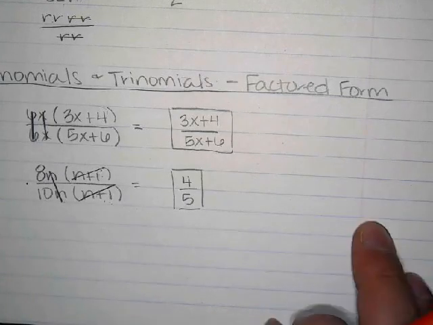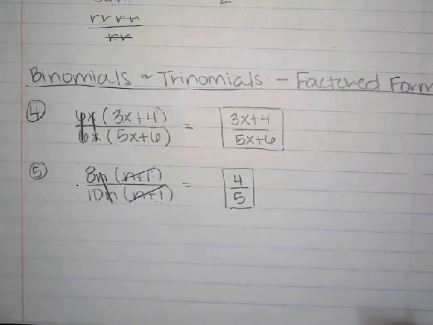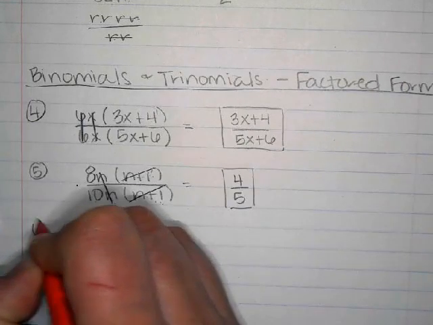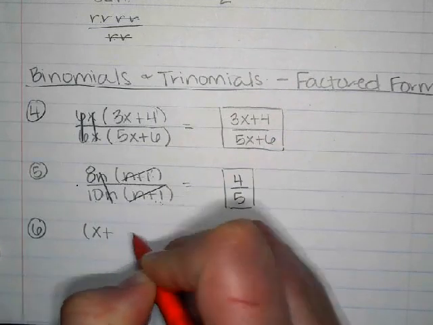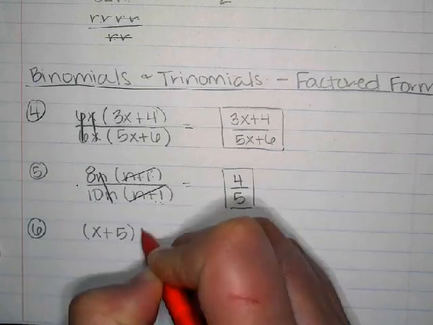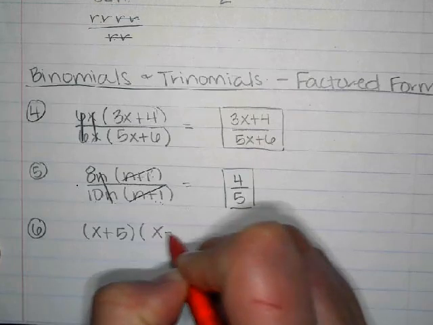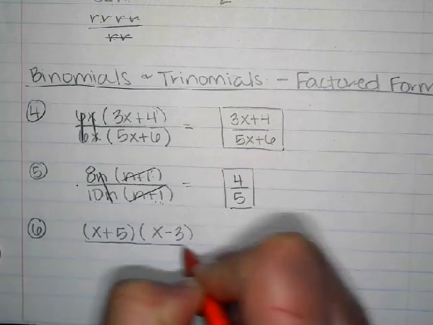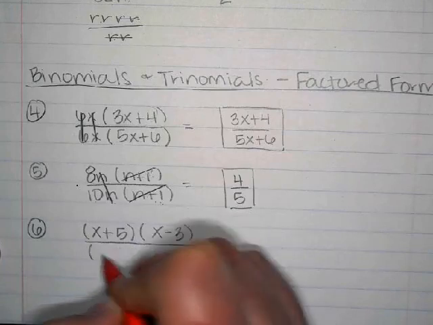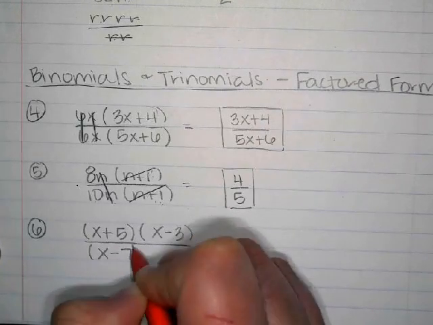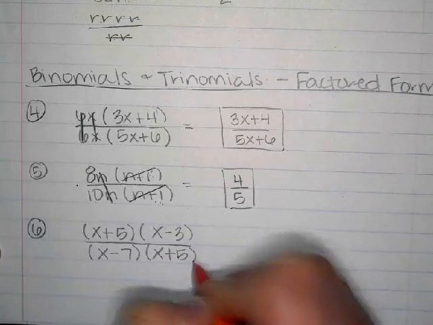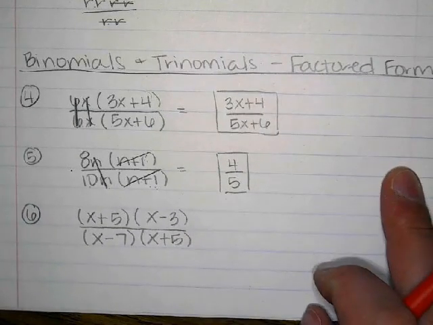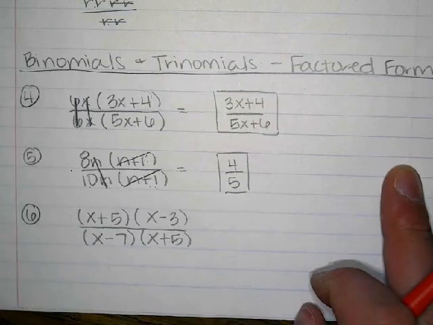Now, sometimes you have problems where there wasn't a GCF at all. So here's one where we have the trinomials, which are the x problems, where you look for something that multiplies to a certain number on the top and then adds to a certain number on the bottom. So for this problem, they had a trinomial on the top and a trinomial on the bottom, and so they ended up with 2 sets of parentheses on the top and 2 sets of parentheses on the bottom, and we just want to see how we could cancel stuff out.